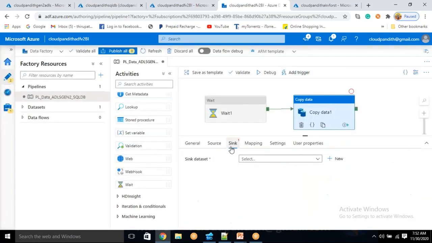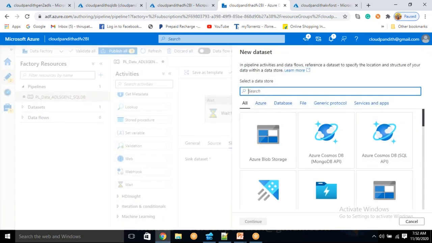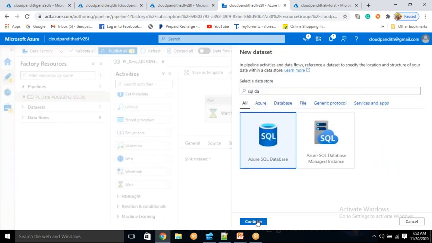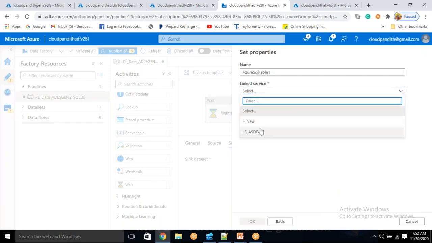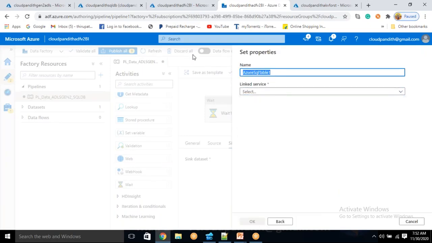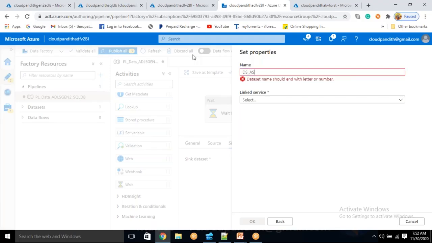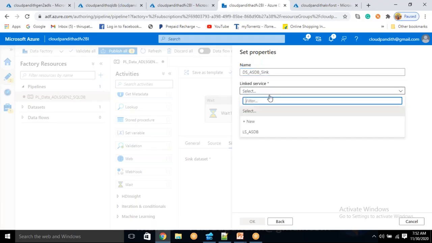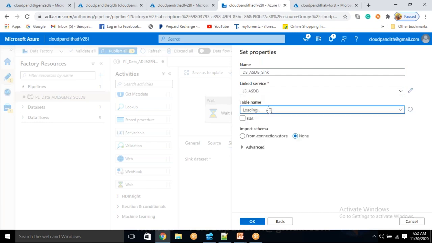Now come to sink. Where do you want to load this data? Into the SQL database. Let's say SQL database, continue. This is DS for Azure SQL DB. Use this linked service, that is this. Then the table name.